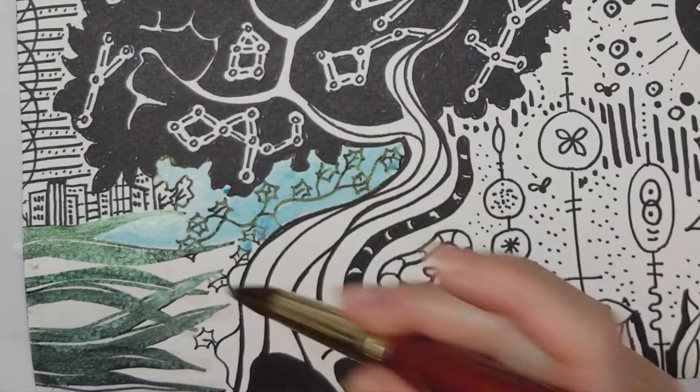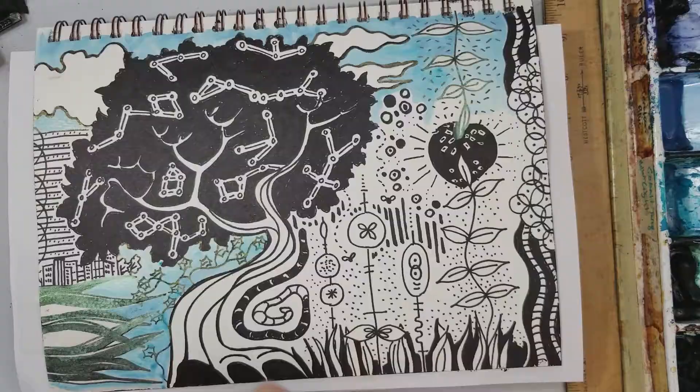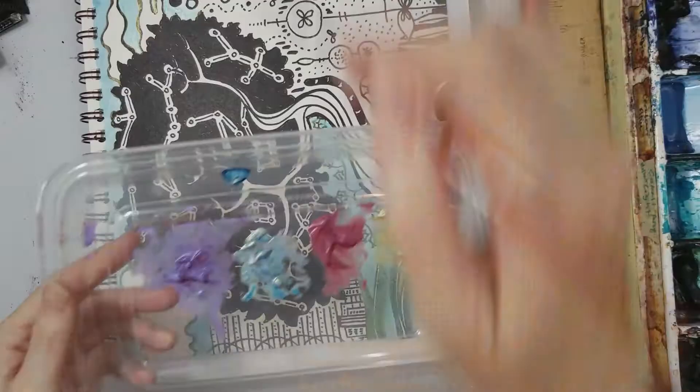So I don't have to be too careful around my plant where I had already colored it green, because even if I touch it a little bit with the Cabo Blue it's going to stay an iridescent green. This is kind of fun here with my ivy vine because I can paint sky all around it and just paint right over it — it's going to turn that ivy green wherever the black marker is. And I'll just fill in here a little bit.